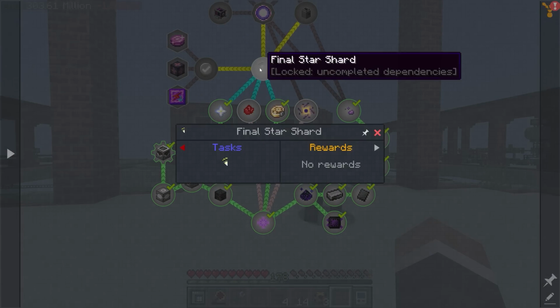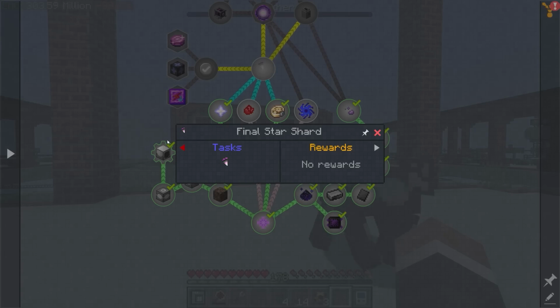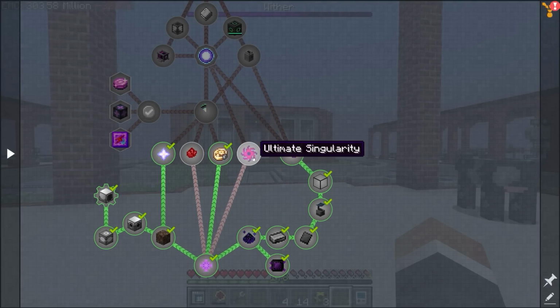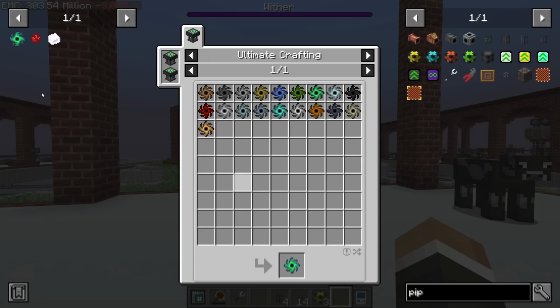here. So there are 3 things that we currently don't have, or I guess 4 things that we currently don't have. One of them is the refined radiance. We need to automate and produce 1,680 of that. The next is nitro crystals. We need to make 1,680 of those. And then the final thing is ultimate singularities. These are not required for the shards, but they are required for the final stars. We need, I believe, 8 of these.